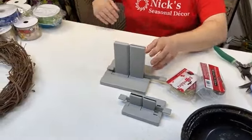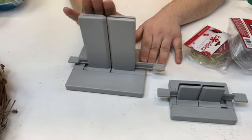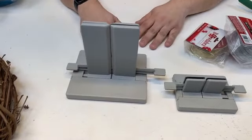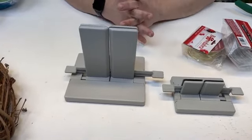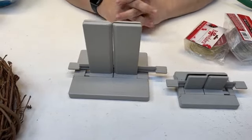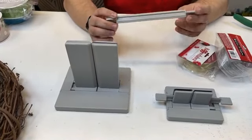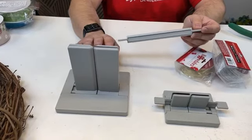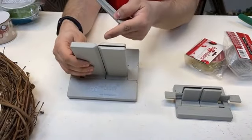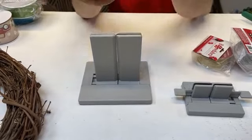Let's do a little rundown of what these devices look like. I feel like I'm so quick to use them, but not really showcase them without ribbon inside of them. This is the large Bowdabra. This is great for any kind of designing, whether you're making wreaths, swags, garlands, tree toppers, or large bows for lanterns. This is the perfect tool for you. The wand just slides right on the surface — see that little line on top? It slides in between there so you can compress your ribbon down without using your hands.